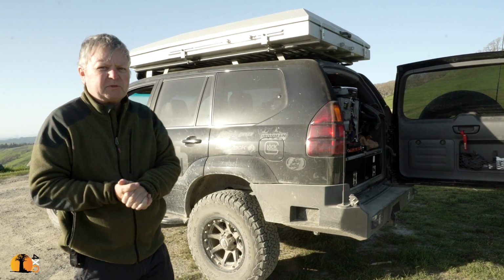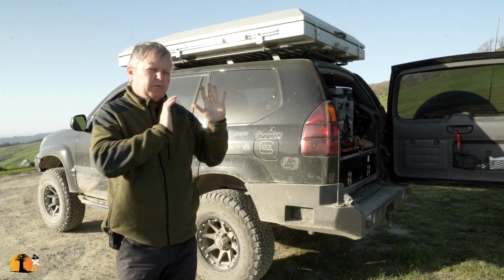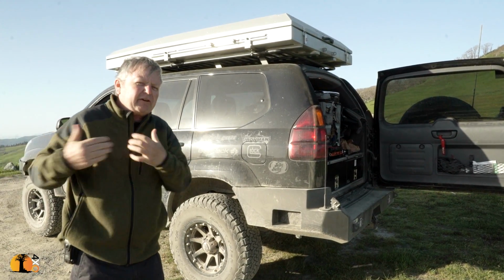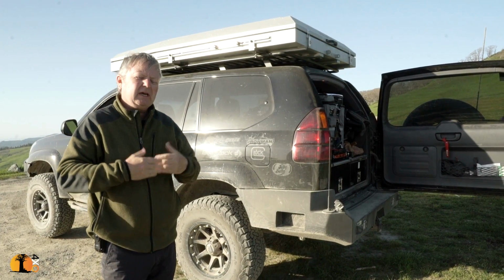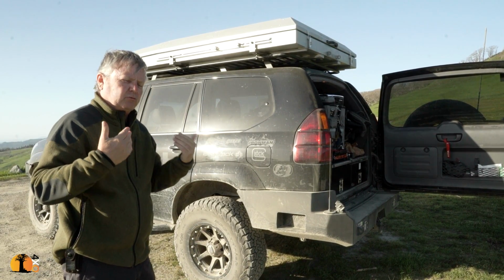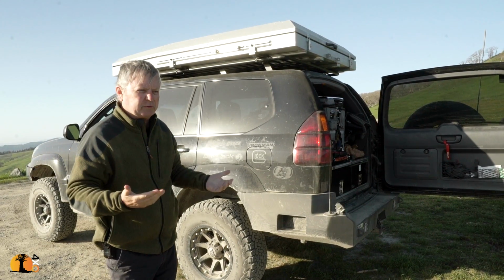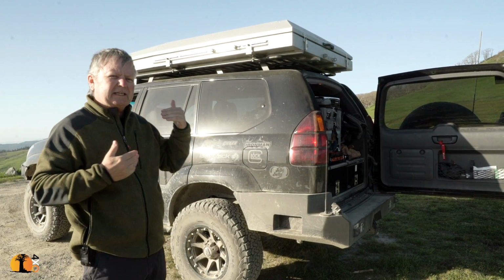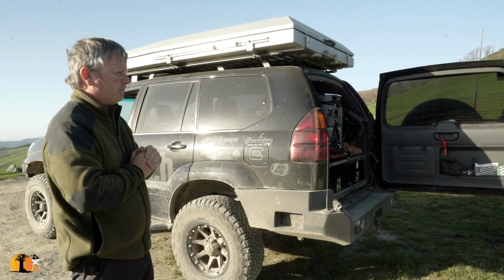Now, rooftop tents. Why would you want one? A lot of people put them on the roof of their vehicle because it feels a bit caravanish. In other words, they're carrying their home on their back, a bit like a tortoise, really, when you think about the wind resistance of a traditional rooftop tent. This one, of course, is much lower and sleeker than your average one. So in terms of its effect on fuel economy, it's got to be a little bit better than average, but still it's going to affect it a bit.